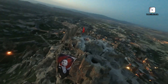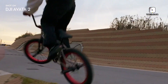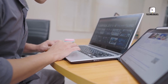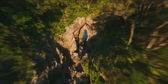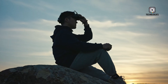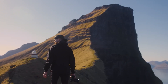DJI has recently introduced two compelling drones: the DJI NEO and the DJI Avatar 2. Each offers 4K video capabilities but serves distinct user needs. Whether you're a beginner looking for an easy-to-use drone or an advanced pilot seeking a high-performance FPV experience, understanding the differences between these two drones will help you make an informed choice.